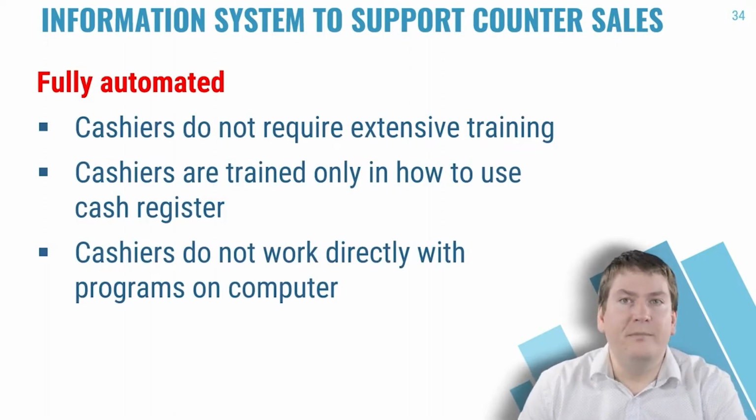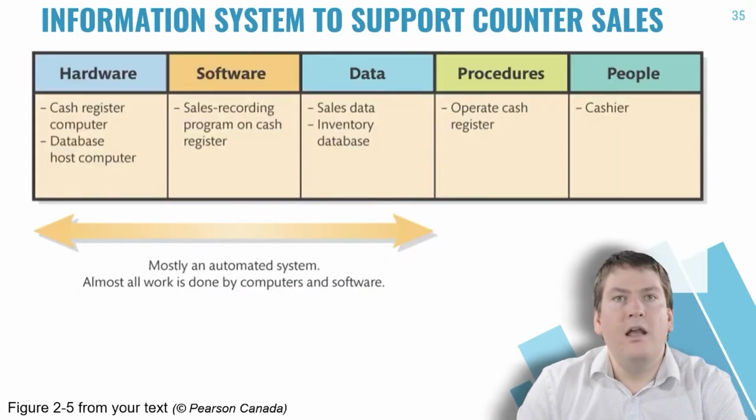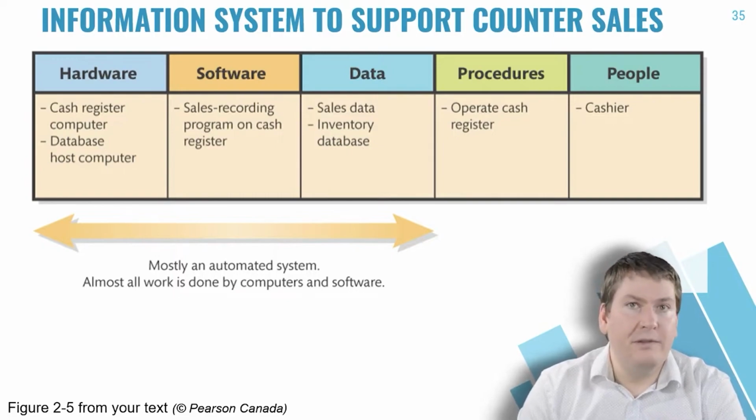Well, cashiers tend to be low-skilled level positions with high turnover. This is a problem for the company, as recruiting and training new employees, even for low-skilled positions, has a high cost compared to retaining your existing employees. Making the point-of-sale system simpler and easier to use by automating many of the tasks reduces training time, and in turn, this lowers the training and recruitment cost. Bringing this back to information systems, we can see that most of the activities have been moved to the computer side from the human side.